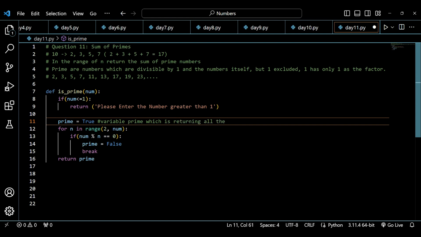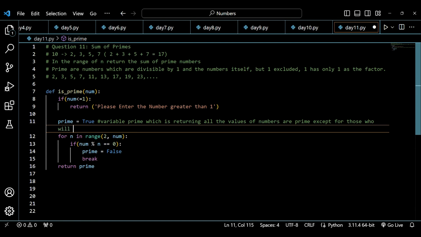which is returning all the values of numbers as primes, except for those that will go inside the if condition which is created inside the loop.